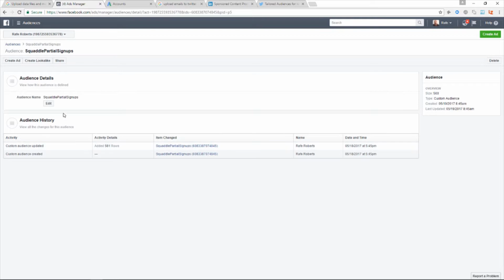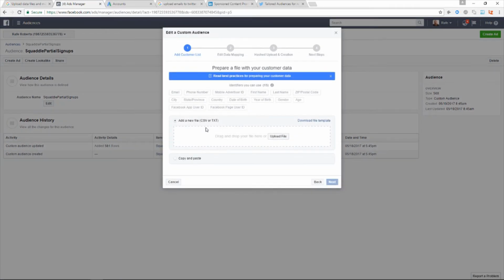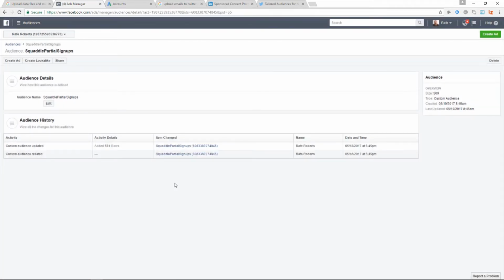And as you saw just here, once you've created this audience and you've got new ones you want to add each week, just come in here, go edit and add customers. And once somebody's made a purchase with you, click in here and add their emails in here to remove them. So you don't want to annoy your audience by having ads follow them once they've already made a purchase.